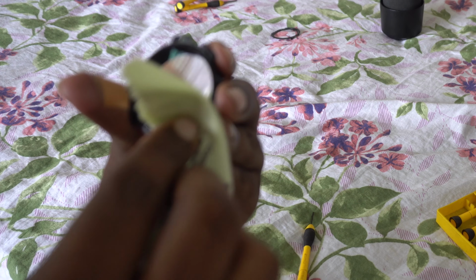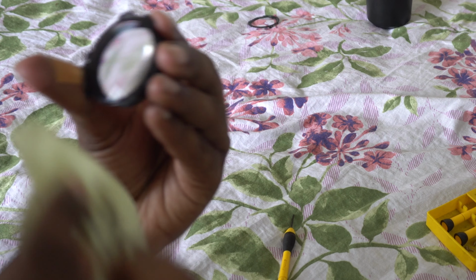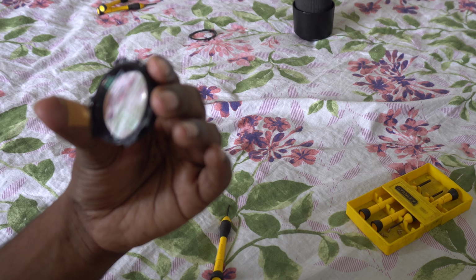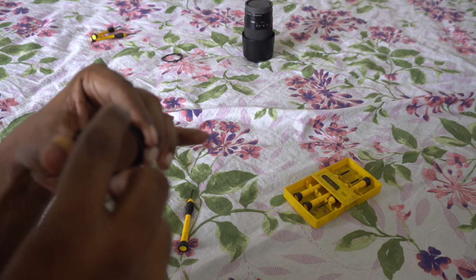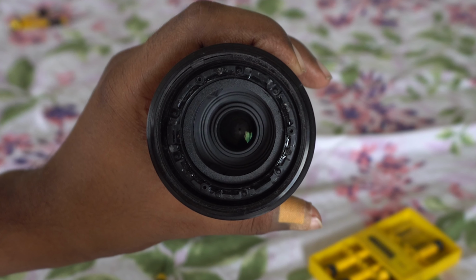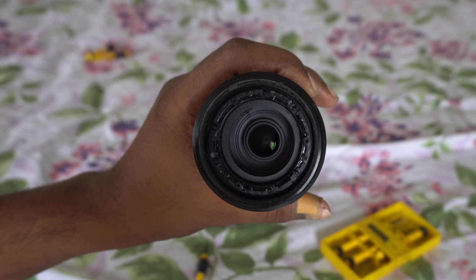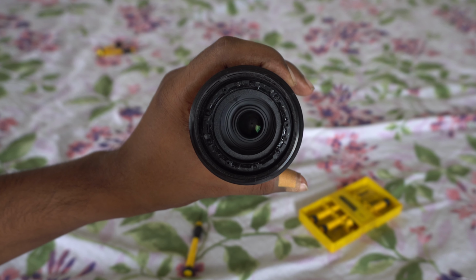I've put it outside in the sun for a couple of minutes before I reassemble it, at least an hour, I think. So make sure it's dry because moisture is what causes fungus growth. I also saw some dust on the inside element. Thankfully there wasn't any fungus over there.